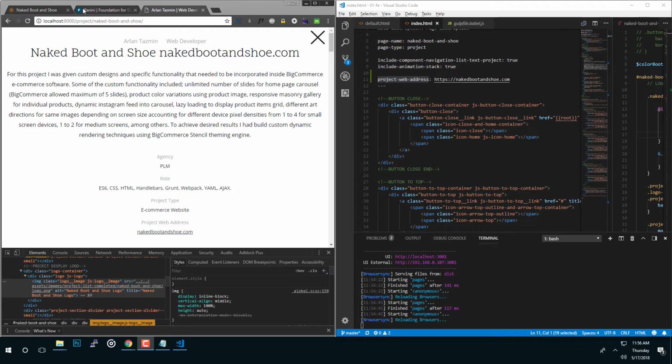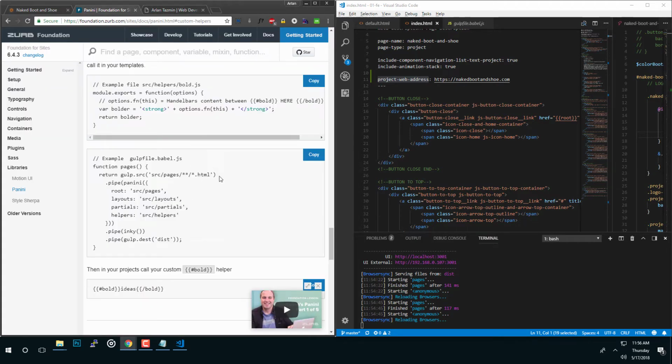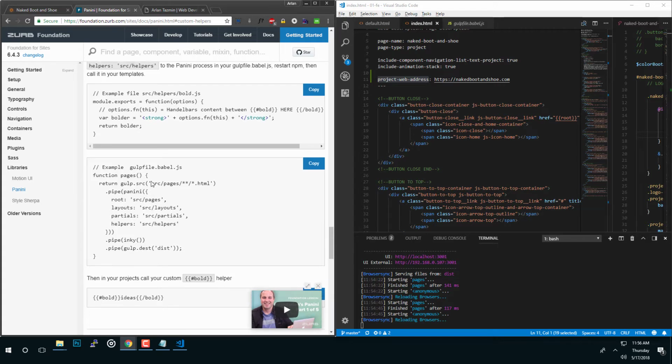and I looked at how they had it set up in Foundation, and here's what I found.